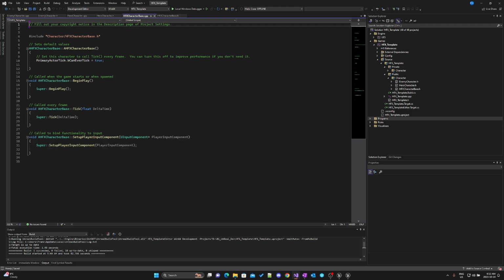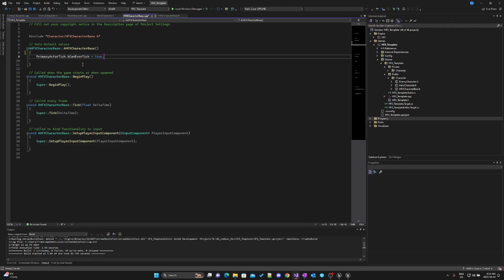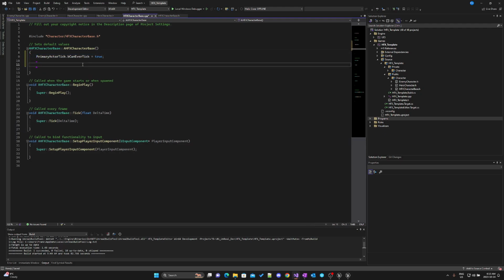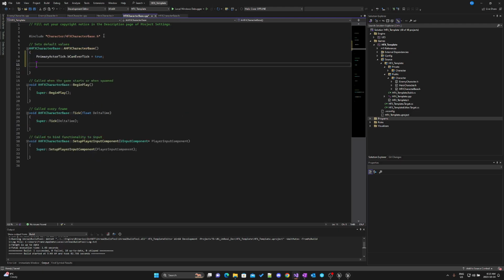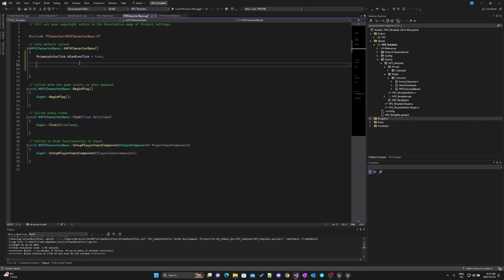And we need to create that. So at the top here in our constructor, I'm going to get rid of this. We will want our character to be able to tick, so that's fine. So in our constructor, I'm going to take, what did I call it? Temp mesh. Not a very great naming convention, but it's good for now.